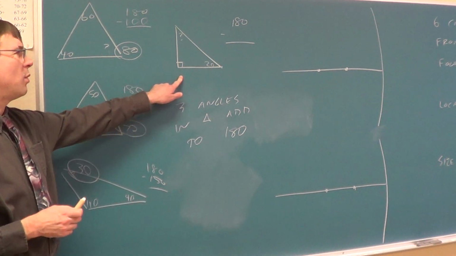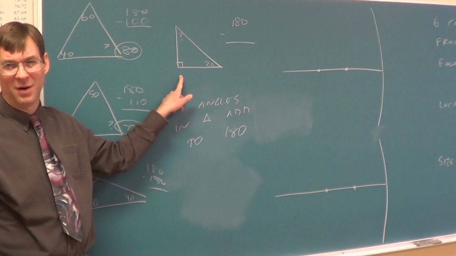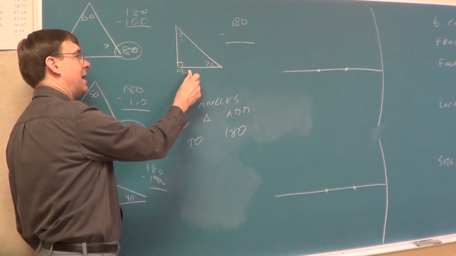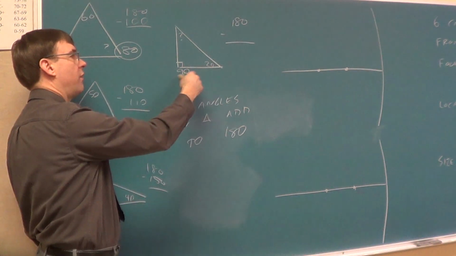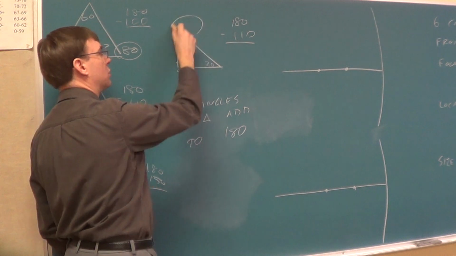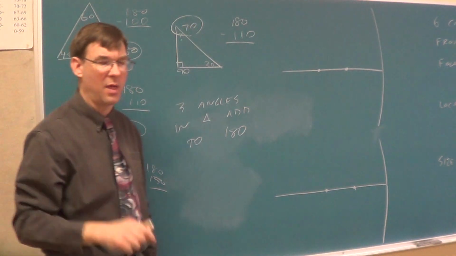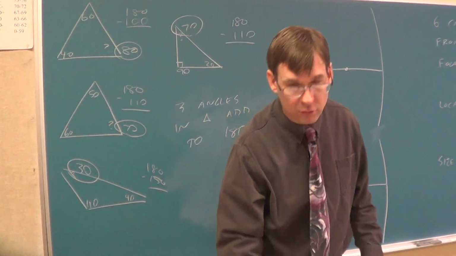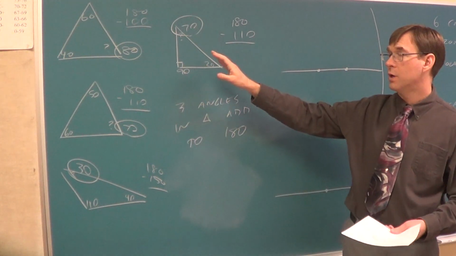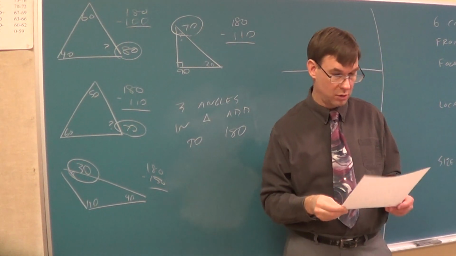This one, I didn't give you one of the numbers, but I kind of did. What do I mean? I kind of gave you a number. 90. The right angle perpendicular symbol means 90. So far, what did you get? 110. So who's the missing piece? 70. So there's a little tiny bit of the homework that's going to do that. The angles have to add up to 180. That's just a fact. So add up what you're given, and then 180 minus that tells you who you're short.